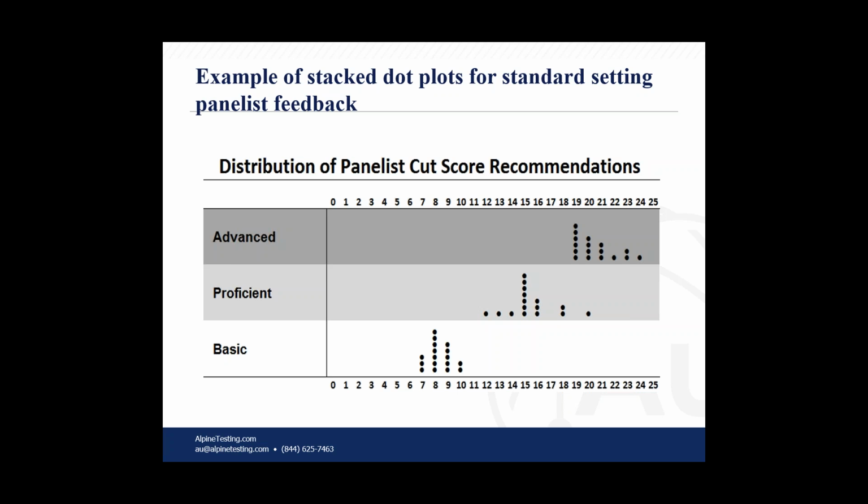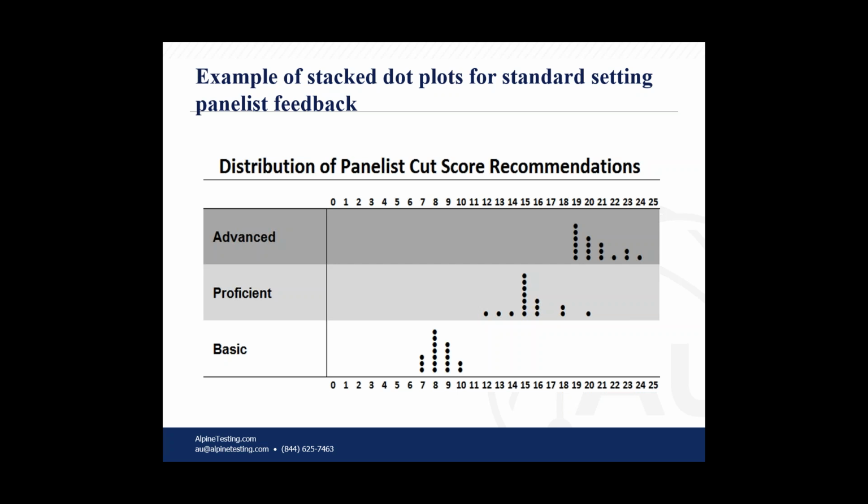As part of that feedback between rounds, often what we'll provide is some measures of how spread out the panel was in terms of their recommendations. Sometimes we'd provide a mean or a median, and then something like a minimum and maximum or a standard deviation to help convey how spread out everyone is. Well, we can use a visual display, I think, in many cases more effectively than reporting a standard deviation. There's not many folks who use standard deviations on a regular basis, and so it's not as familiar as an average would be.